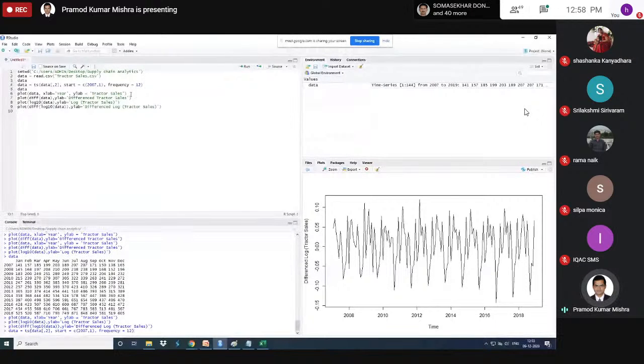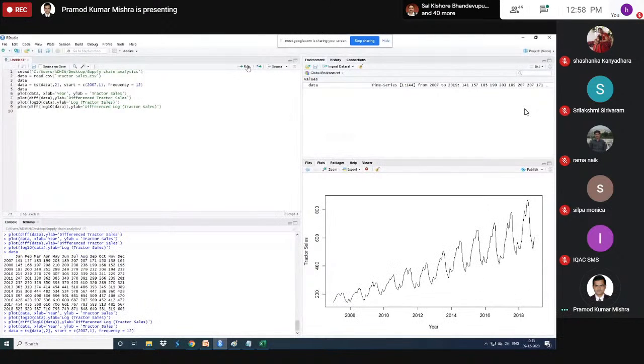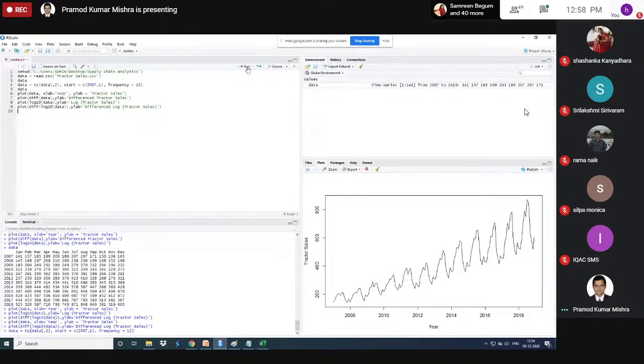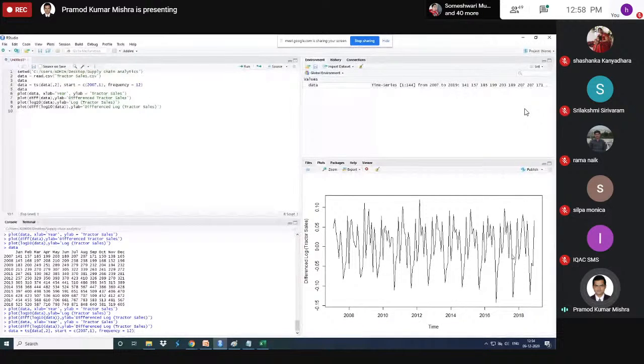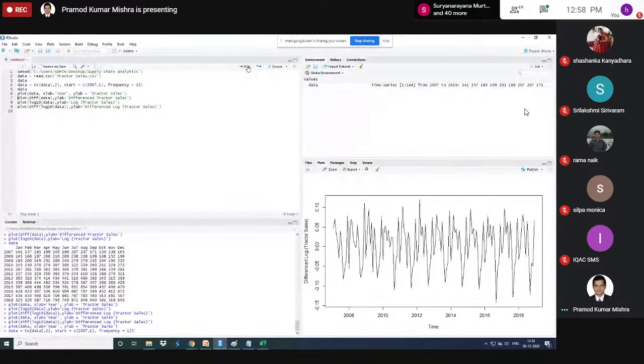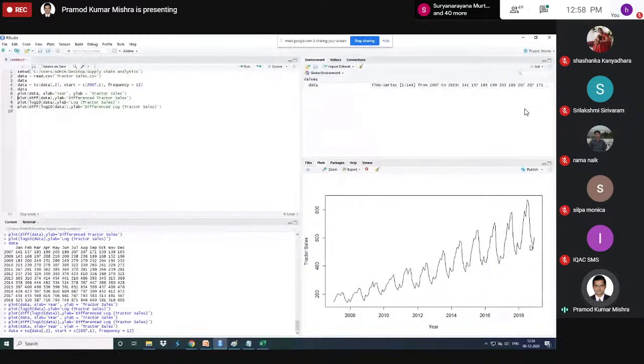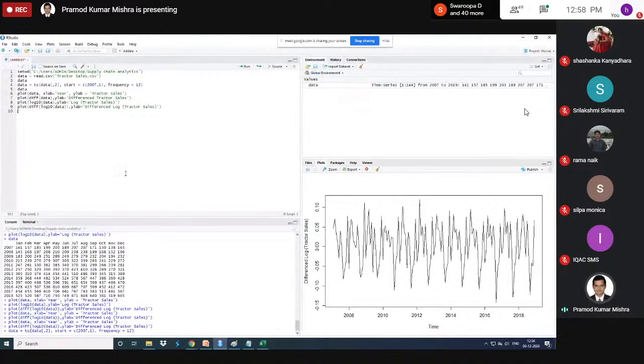Now you compare this chart with the original chart. See, it has trend, it has seasonality. But you see this, there is no trend, almost zero, or a mean line here. If you plot, there is no trend, or maybe very little trend. Then seasonality also came down. You see this picture again: lot of fluctuations from time to time. Both have control here. So that is the beauty of this logarithmic treatment.